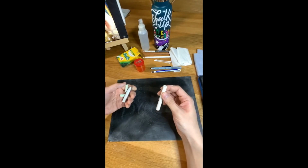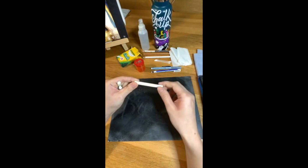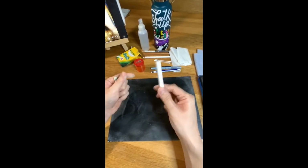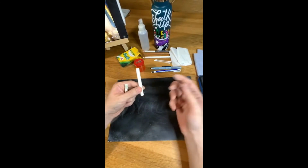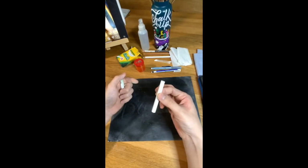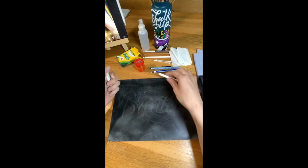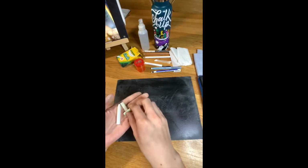Because these chalk are essentially dust that has been pressurized into one small piece, the chalk dust inside this stick is not really evenly distributed. Some of them will be more clumped together, some of them less clumpy, so you have to adjust along the way. Because of that nature of chalk, there will be some marks left on the board if you're not careful enough. But that's part of working with chalk, so don't worry too much about that.